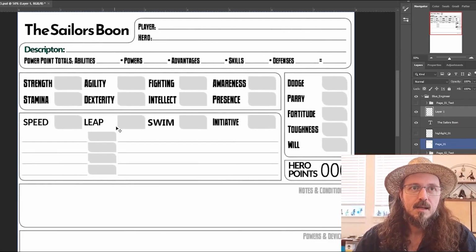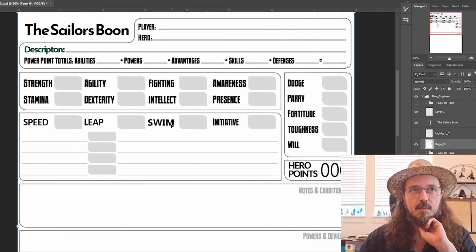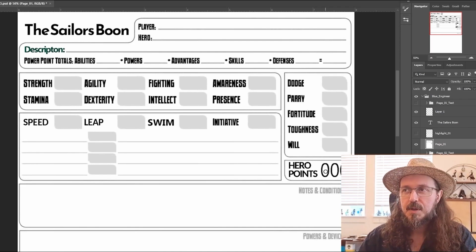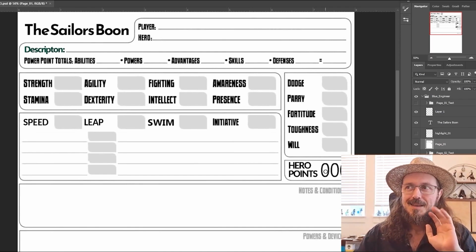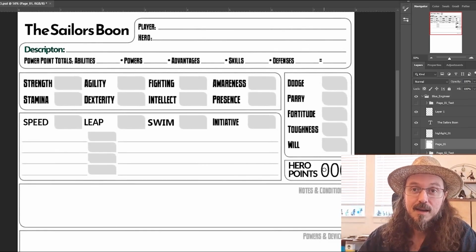Down here, you'll notice I added speed, leap, swim, and initiative to this little rack. Some characters will have flight here instead of swim. I made them quite a bit wider. Hero points and power points. This is a one-shot pickup game. I don't think anyone needs to track how many power points a character has if you're only going to play them just that one time.